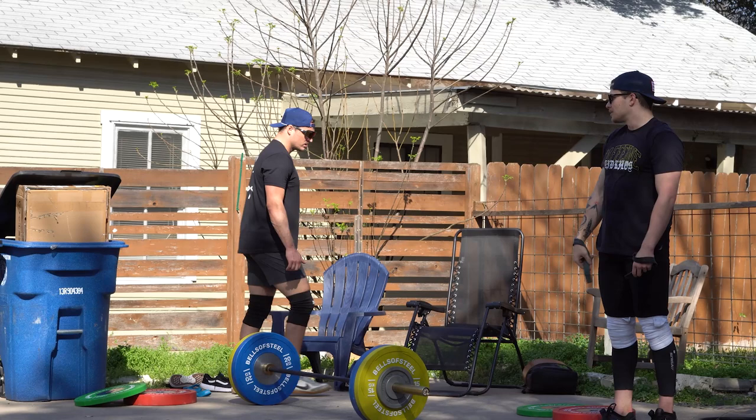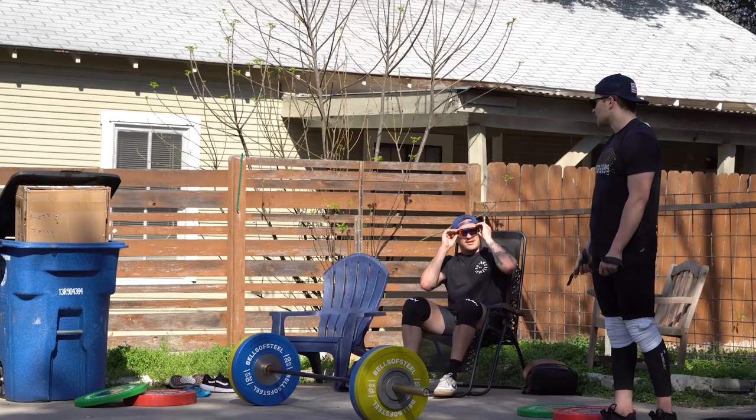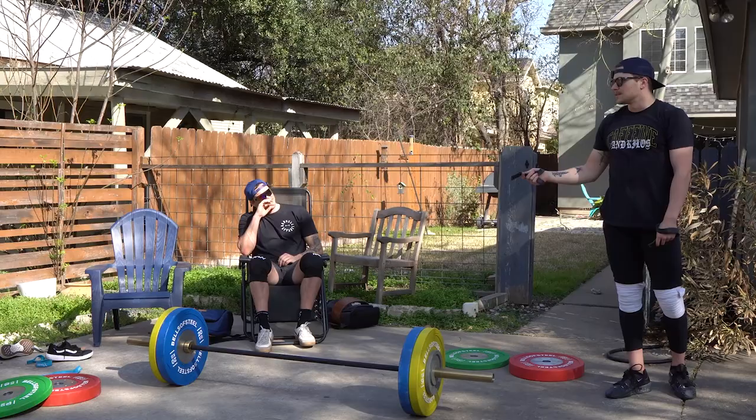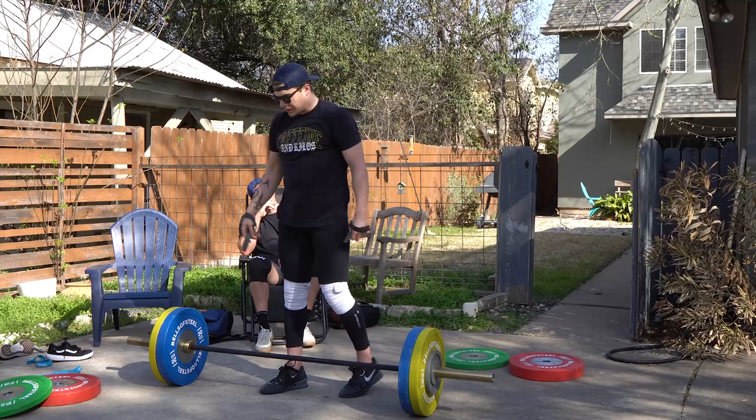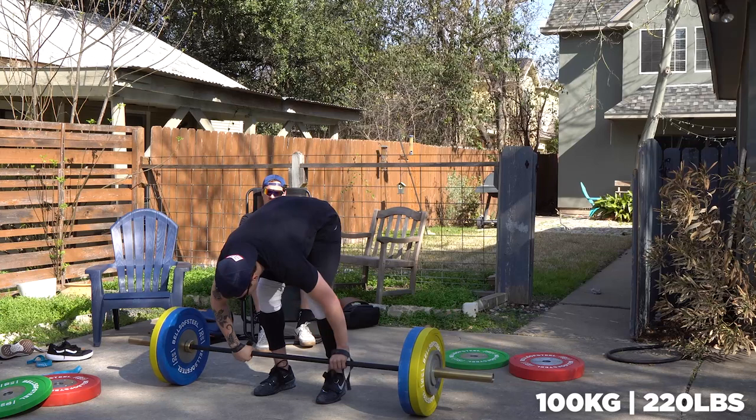If you're like, oh, I should take a rest day today because I'm beat the fuck up, and you take that rest day, the body's going to be like, oh, we're going to rest every time this happens. We don't need to change at all. Yeah. You have to be able to get to that point where you're like, fuck, I'm broken, and keep pushing through that. Otherwise, you're not going to adapt. You're not going to change. You're not going to get stronger.